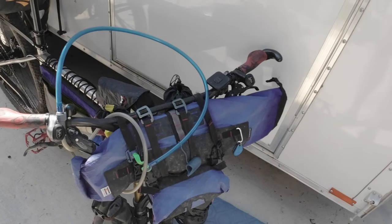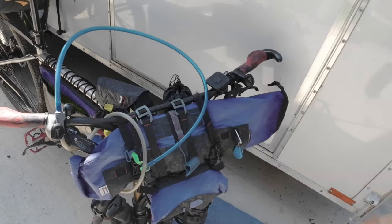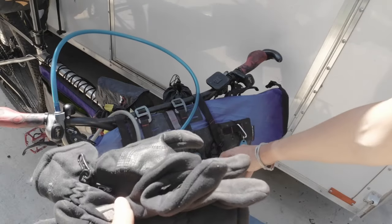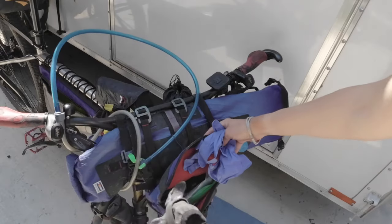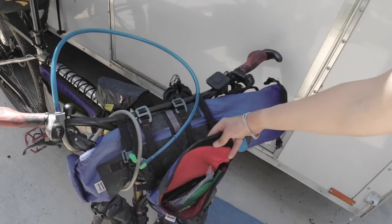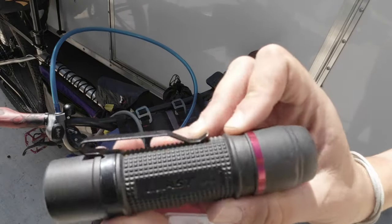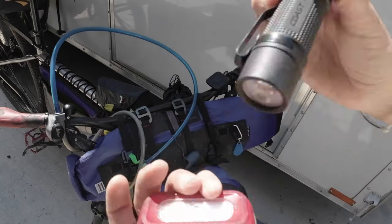Attached to the front of this bag was my temperature gauge and my hydration hose attached by a strong magnet. Inside the extra pouch attached to my front roll were my warm Black Diamond gloves, my REI Gore-Tex waterproof gloves, my latex emergency warm gloves. Let's see, what else? Oh, my Coast flashlight with clip, which mounted very well to my helmet and worked as my headlight for dark night riding.